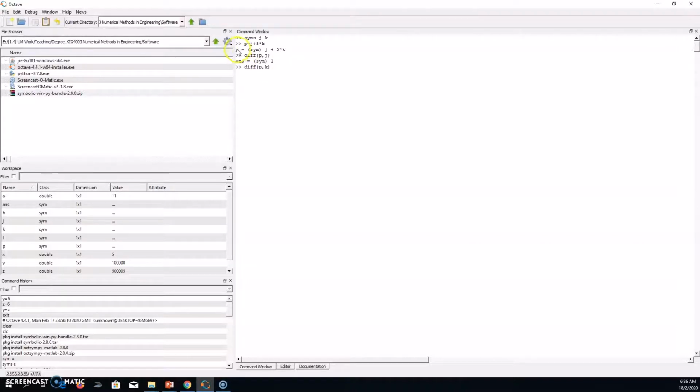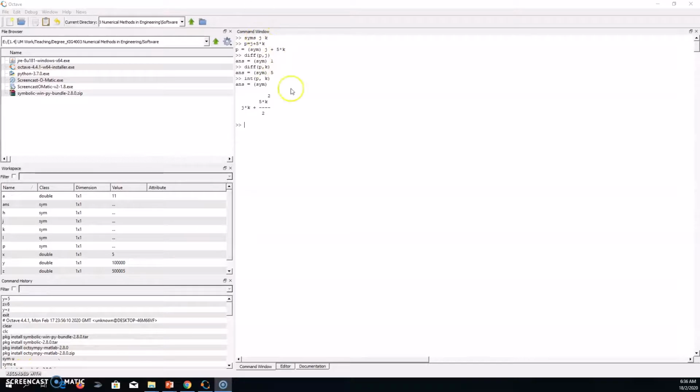So dP over dK should give you 5. So you can also do the integration. Integrate P with respect to K. So this is the answer: JK plus 5K squared divided by 2.